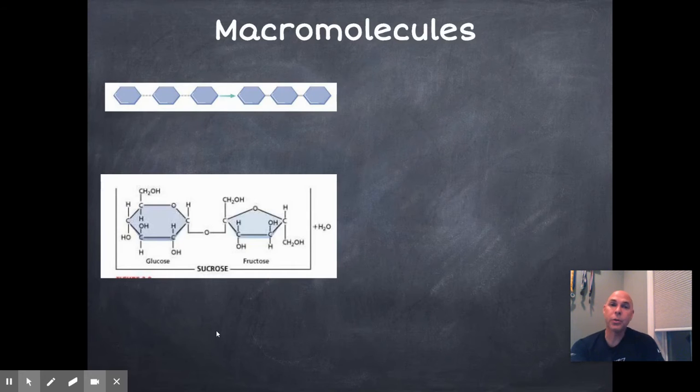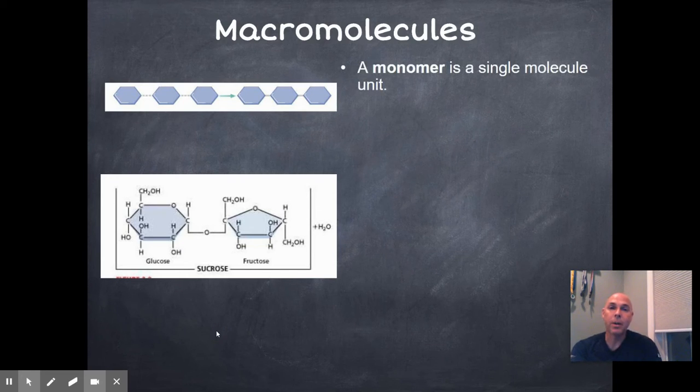Now, moving on to macromolecules, and we're going to be talking about four major categories of macromolecules. What exactly is a macromolecule? Well, the term macro means large. So they're large molecules. And think of that word molecule: it is atoms that are sharing electrons. They're covalently bonded, and that makes them considered molecules. So we're talking about large molecules put together.